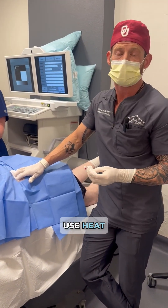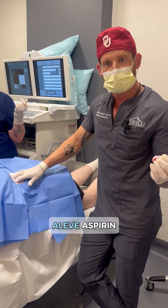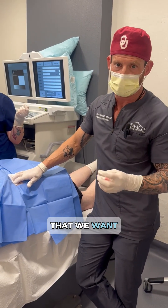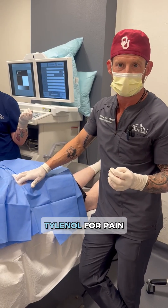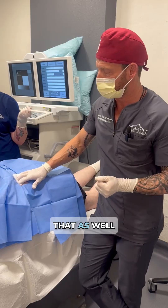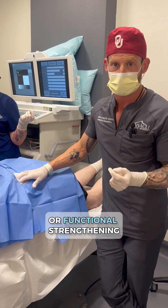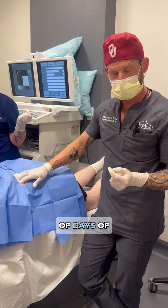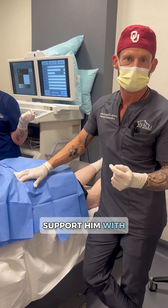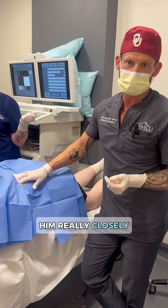On the joint that we treat, we're going to use heat. We also want to avoid things like anti-inflammatories — ibuprofen, Aleve, aspirin — those are things we want to avoid after this type of injection. We can use Tylenol for pain, or if needed we can call in something stronger, though it's very rare that we need that. His plan is he'll come back for laser therapies or functional strengthening treatment within a couple of days. We're going to support him with supplements, recommend an anti-inflammatory diet, and follow him really closely.